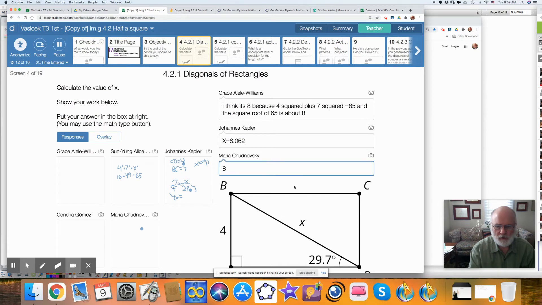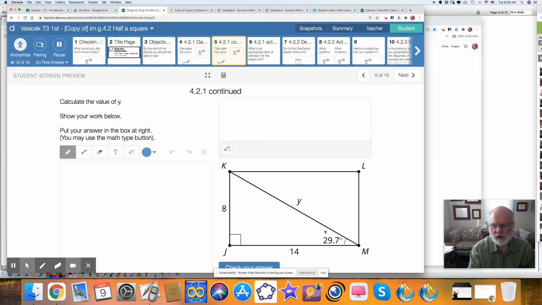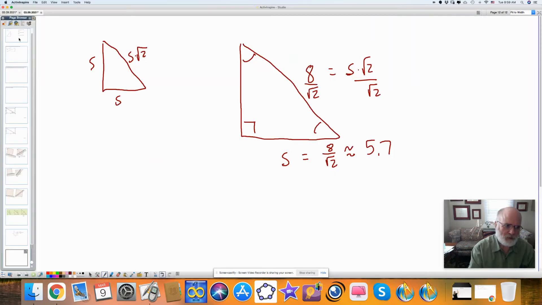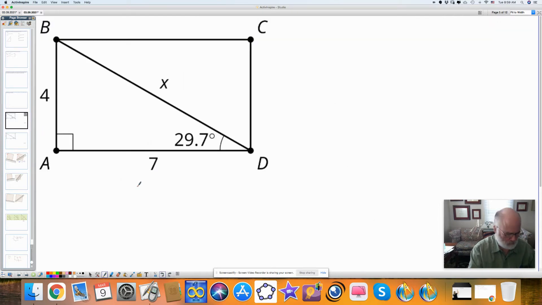For the warm-up, we are going to calculate the length x here, the hypotenuse, and the length here, y, the hypotenuse of a right triangle. I would say I expect you to try to do them on your own. There is a graphic organizer that you can use throughout any math class, and that's to write the formula, to substitute the values, and then to solve.